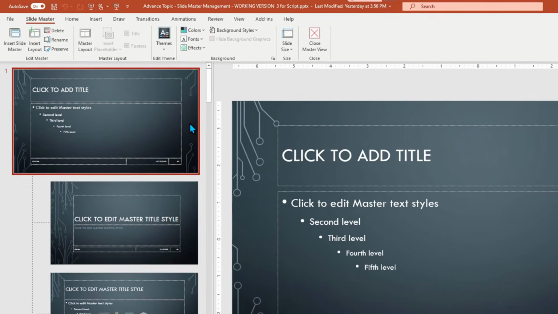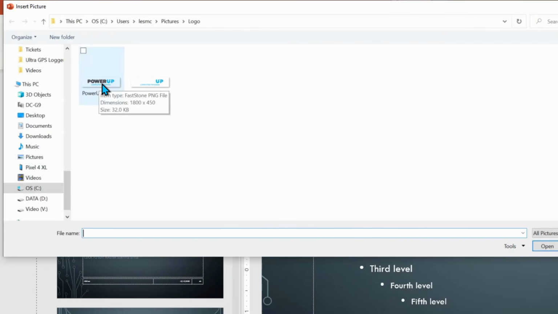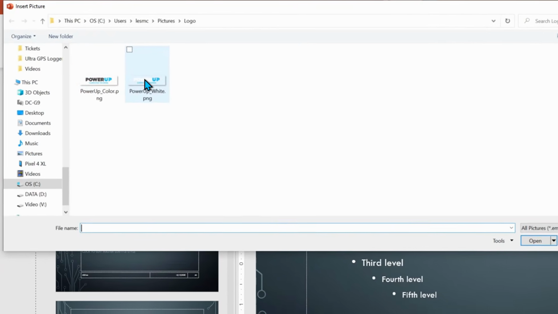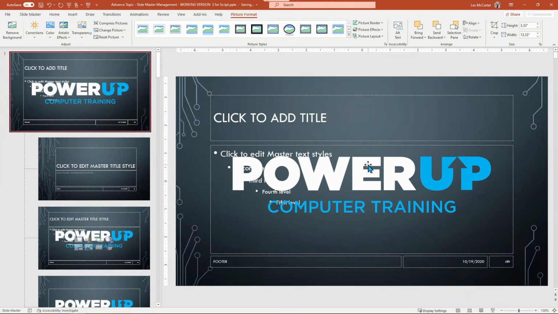Okay, we're going to do our first task of inserting a logo. We have to make sure that we're on the parent slide. Then we'll go to Insert Pictures and we'll choose something from my local computer. We'll choose a Power Up logo. When I click on OK and Insert, it's going to drop it in the middle of our parent slide. You'll see it showing on the left side of all our children.